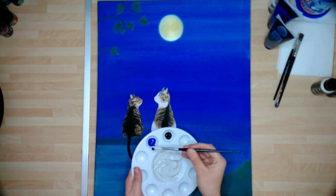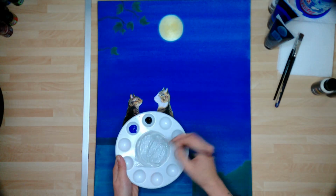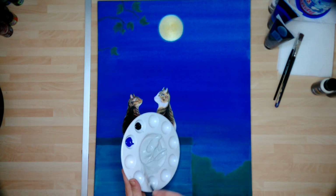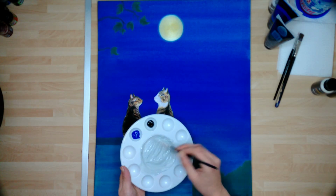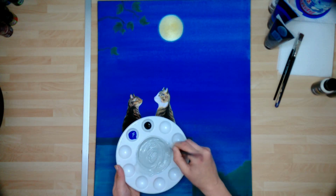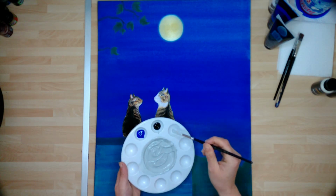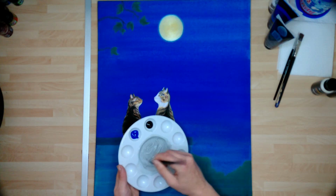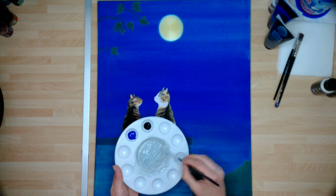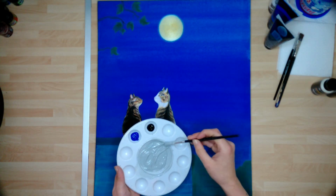That's already quite close to the shade that we have. Some blue in there. Darker than it is. Maybe a little bit more. I think the tone of blue in there is just right. I think we're going to go for a bit more black. There we go. A touch more blue. Yeah. I quite like that. That's going to be a nice building colour.